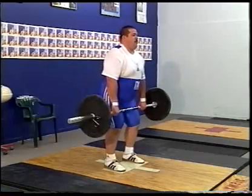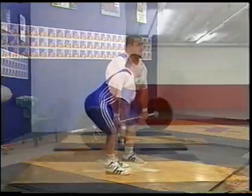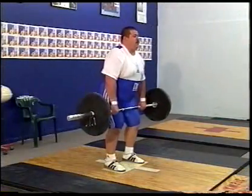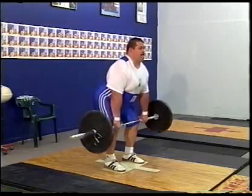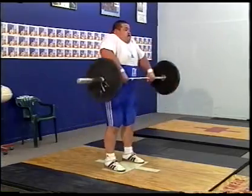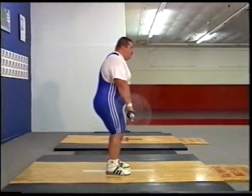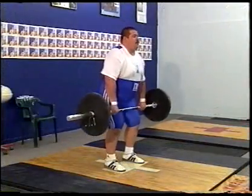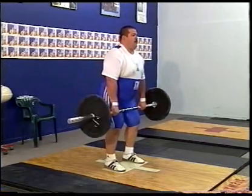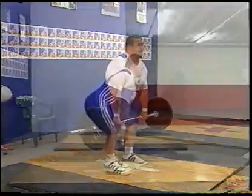During the action of the hip thrust, we are discovering and focusing on the speed and explosive power of the hips. This movement occurs because of the unique position of the hamstring muscles. They cross both the knee and the hip joints, causing leg flexion and trunk extension when contracted. The legs were extended during the liftoff by the action of the quadriceps. Once the bar passes the knees, the hamstrings contract and the quadriceps relax, which allows the knees to bend or flex once more, hence the phrase double knee bend.